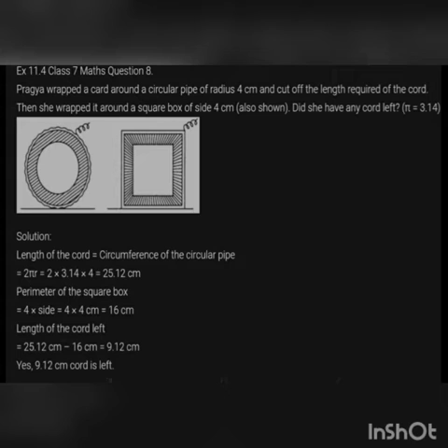Now what is required around this square? The side of the square is what? 4 centimeter. So what is the perimeter of the square? 4 into side. So 4 into 4, 16 centimeter. So 16 centimeter of cord is only required for wrapping around the square, whereas for wrapping around the circle 25.12 is required. So there will be remaining cord. How much will be remaining? How will you find? 25.12 minus 16 centimeter, you will get 9.12 centimeter. So 9.12 centimeter of length of cord will be left if we are using that for wrapping the square. So more cord is required for circle.